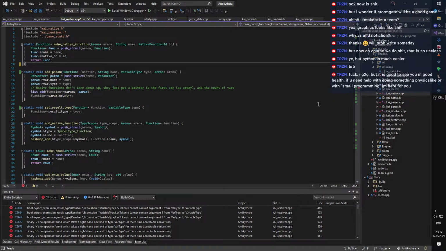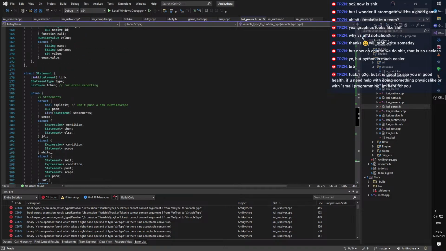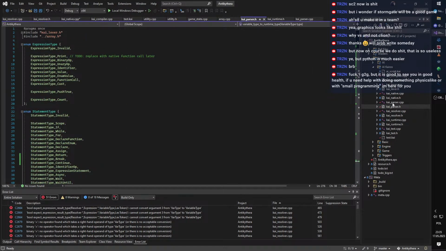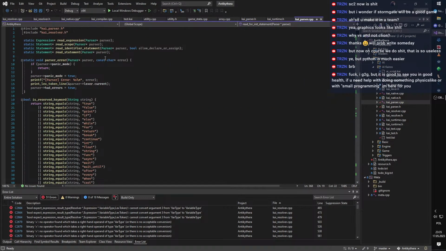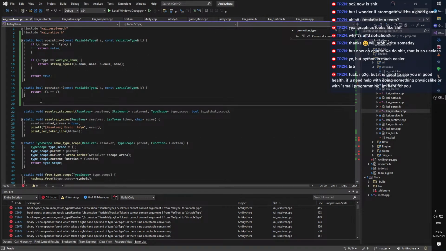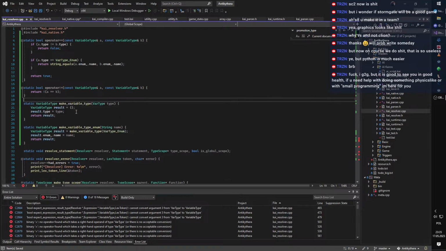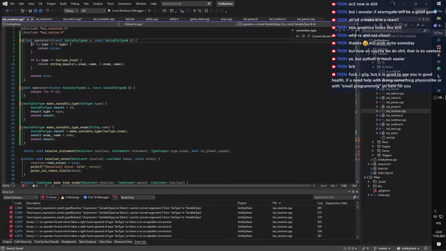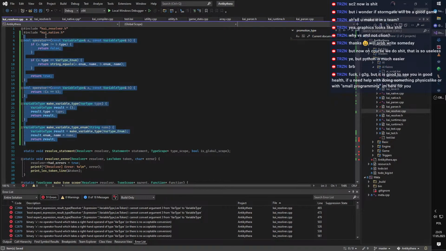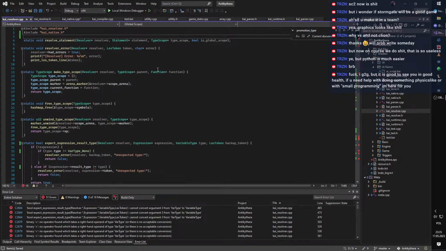So I cut it, and I should move it to the parser, probably. On the top. It seems like a resolver thing, right? Or is it though? I don't know. It's probably more like a parser thing.